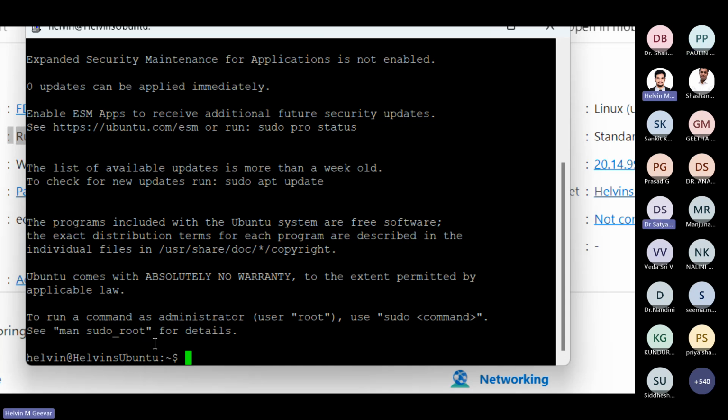Sir, I'm facing one problem. When I'm trying to put my password, a message came that remote side unexpectedly closed network connection. That's okay. That is because sometimes we take more than the required time. You can try again, sir. Close it and start PuTTY again. Enter the IP address and start PuTTY again.